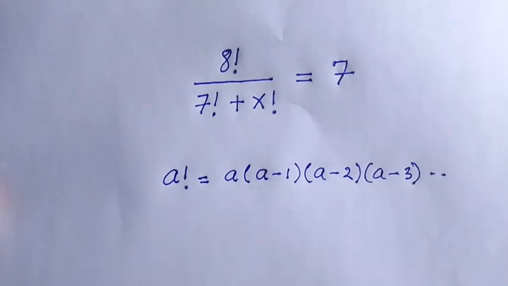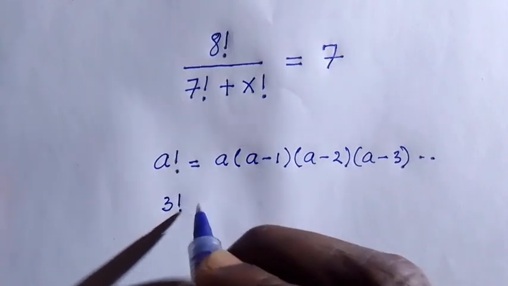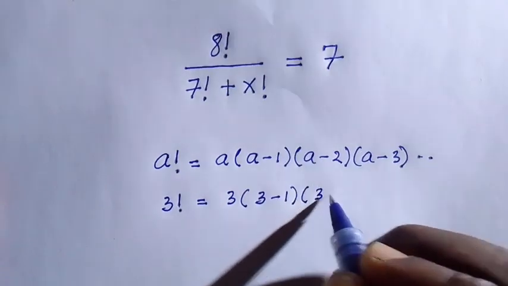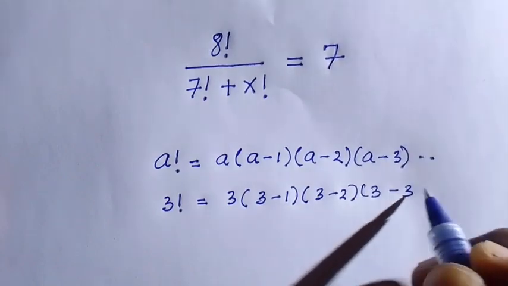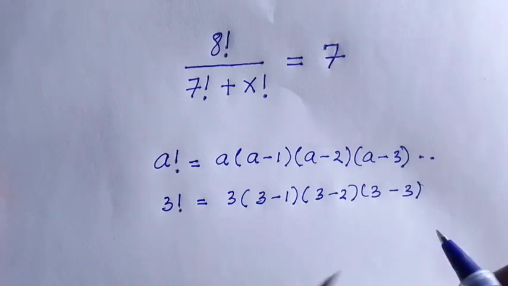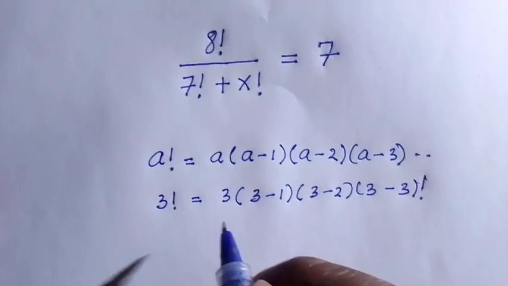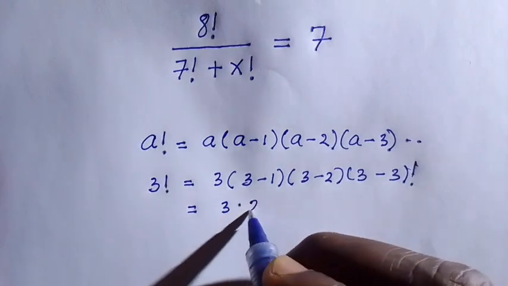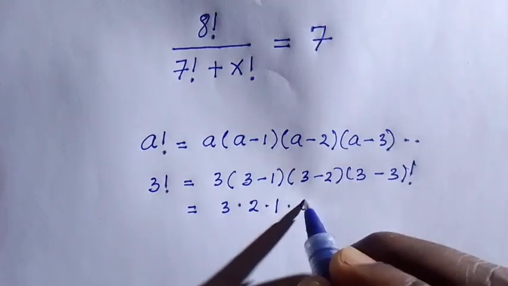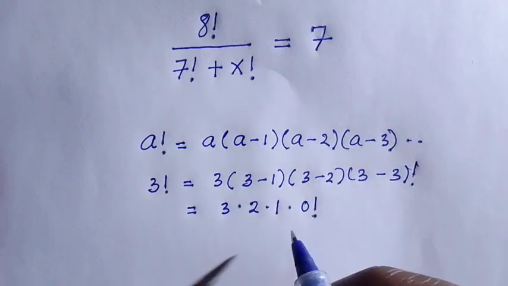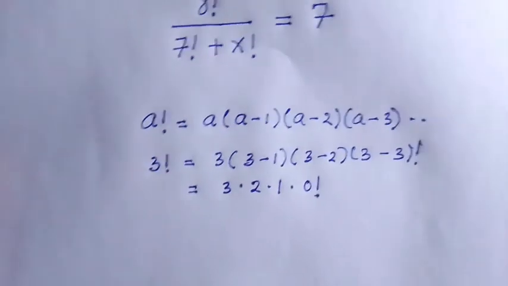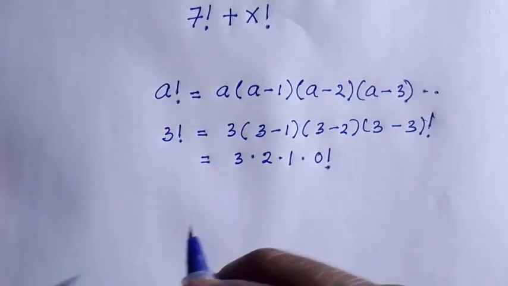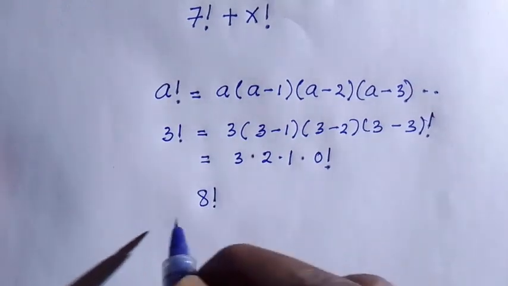For instance, let's say we are given 3 factorial. This is given as 3 into bracket of 3 minus 1, 3 minus 2, 3 minus 3. This is where we stop because we cannot proceed to get negative. So we stop at 3 factorial, and by pressing this, we get 3, where the bracket means multiplication, which is 3 multiplied by 2 multiplied by 1 multiplied by 0 factorial. We see that the number keeps decreasing until it reaches 0 factorial, and 0 factorial is known as 1.